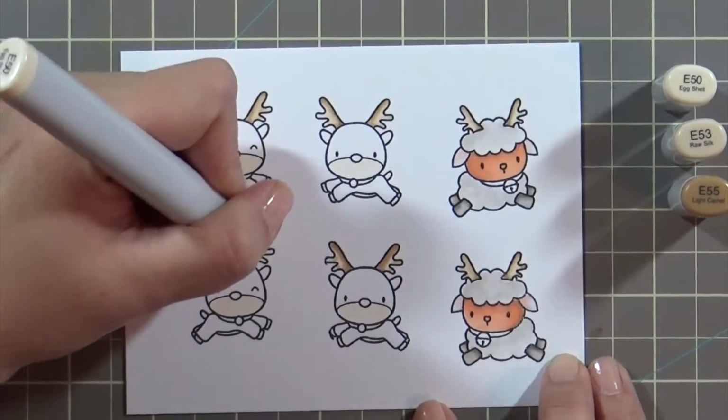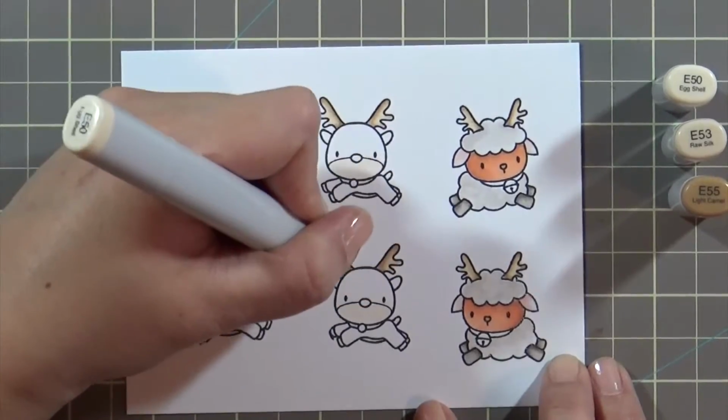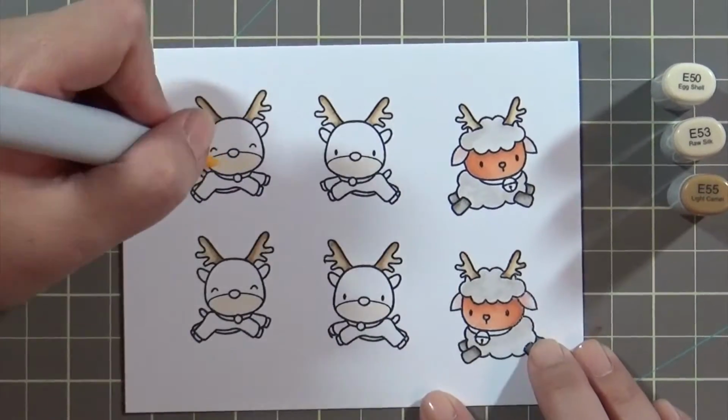So anyhow, I'm going to set this to some music because there's a ton of coloring ahead. I'm speeding it up and I will be back at the end.